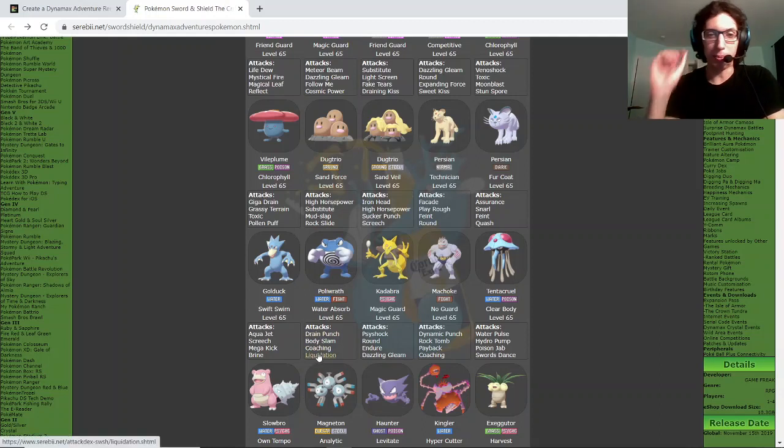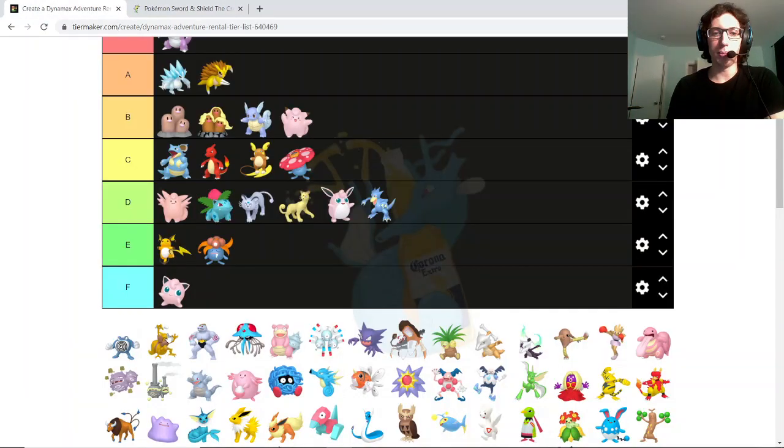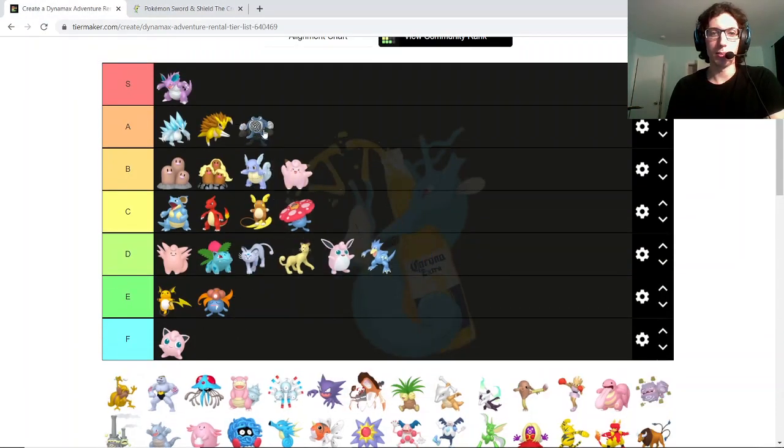The question is, am I putting him in A tier? Poliwrath is an absolute slam dunk yes, more times than not when you see him. He has self-healing and Drain Punch. Liquidation does do some good damage. Water Absorb is cool. It is absolutely cool. So I'm actually going to put Poliwrath in the A tier. Poliwrath deserves to be up here in the A tier. Poliwrath is very, very, very solid. Yes, I would say he is that much better than War Turtle for sure.